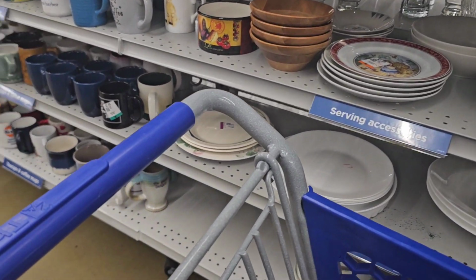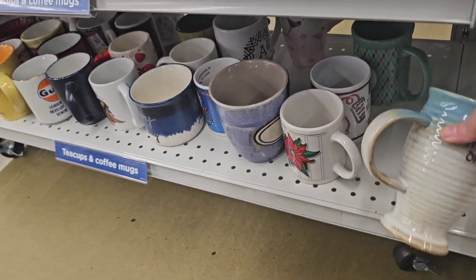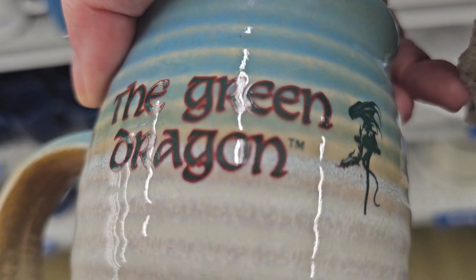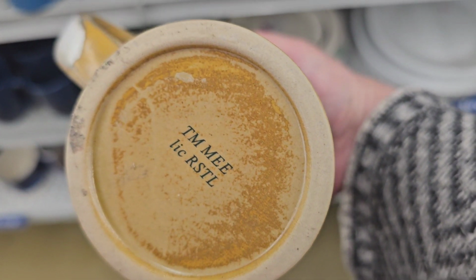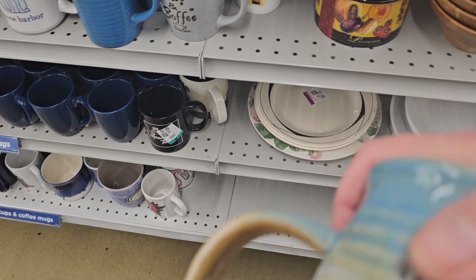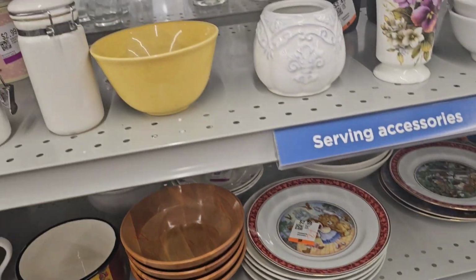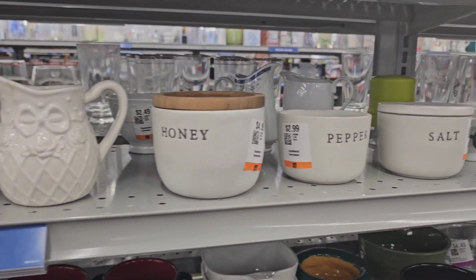These are handmade pottery mugs, redware, glazed, pretty, and they have those stamps on the front. So that's another pottery mug that was there. That was the Green Dragon, and I did look that up because it had an interesting mark, but it wasn't worth anything. I mean, maybe $3, $4, $5, something like that. And it was big, so I ended up putting that back. But it goes in the cart for now because you don't know until you look things up. And I did look everything up that I grabbed later, and 3/4 of it went back.